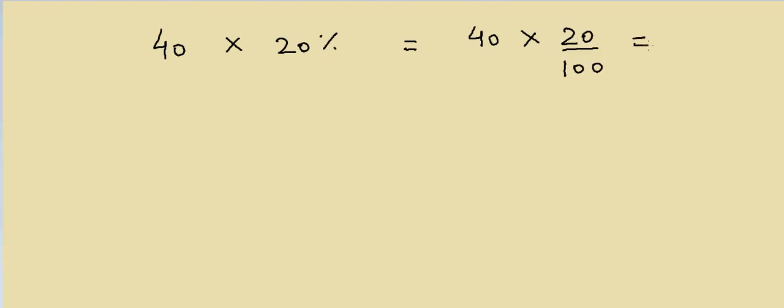So let's start with 40, for example. If I have 40 and I want to get 20% of this number, the traditional way is I'll take 40, multiply by 20, divide by 100, and the answer will be equal to 8. If you look at it, it's basically 4 and 2, so you could have just multiplied 4 and 2. 4 times 2 is equal to 8. So the answer is 8.